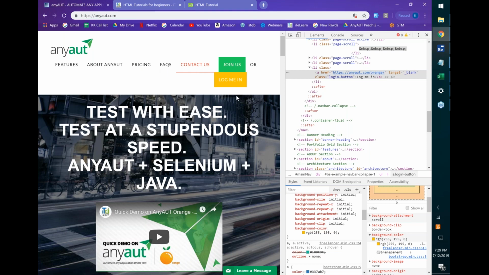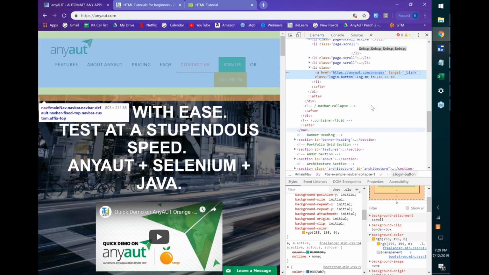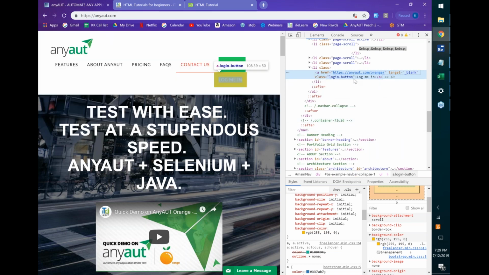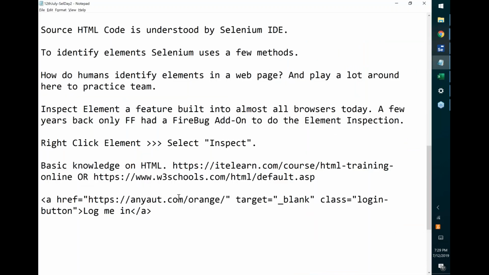So what is important for me is when I right click on this element in the inspect section, not on the AUT, I can copy something called the outer HTML. So all this a href equals, whatever you see, a little Greek and Latin got copied there, and I'm going to paste that here. And I need to understand what this is. I need to break this down. This is one element, team.